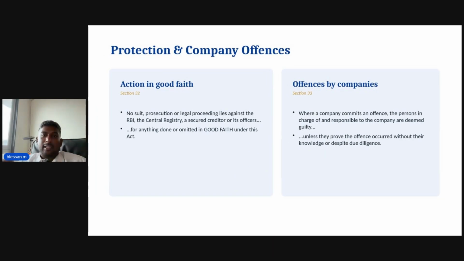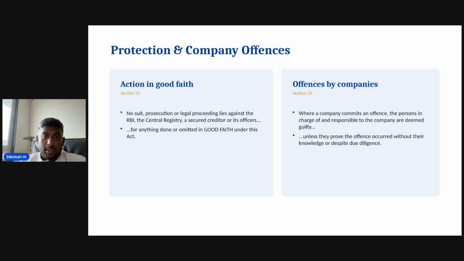And offences by company, here, who is held responsible for offences under company? So this is very clever statutory wording, which says that anybody who is in charge and responsible of the company is deemed guilty. This is excellent because a company can have what is called in English concept like shadow directors, who are not in fact directors, but under whose direction companies may function. A good example would be Infosys and their promoters like Narayana Murthy. So when the company has committed an offense, anybody who is in control of the company, it's not necessarily the manager, it's not necessarily the managing director, it's not necessarily the CEO, chief executive officer, even if it is a promoter who's not a director, who has a significant say over the day-to-day operations of the company, then he can be held, deemed to be guilty.